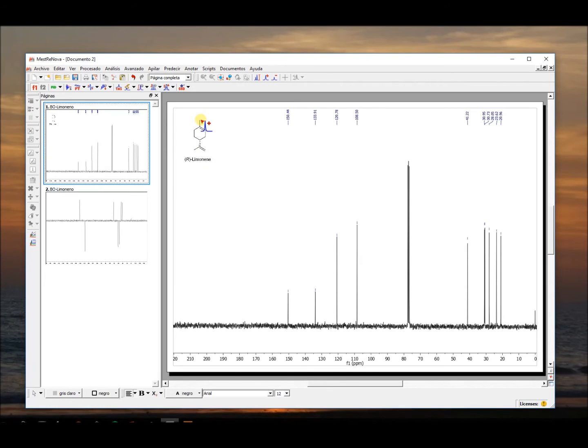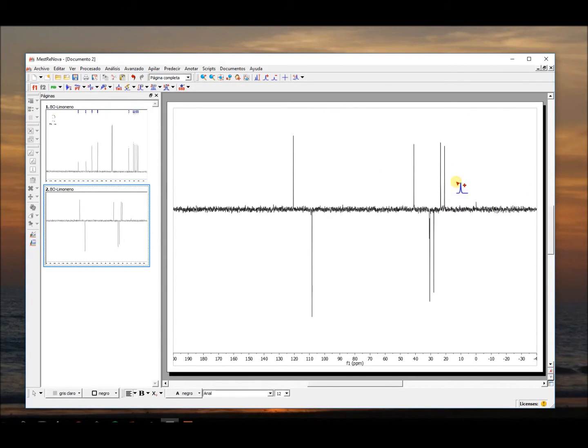You see that we have some methyl groups, some CH2 signals, and also some CH signal here. We may think that these 2 signals, which are at lower chemical shift, might correspond to the methyl groups. That makes sense, and if that were the case, in our DEPT experiment, these 2 should correspond to methyl groups. So let's put it pointing up. This is how we got it, so this is fine already.